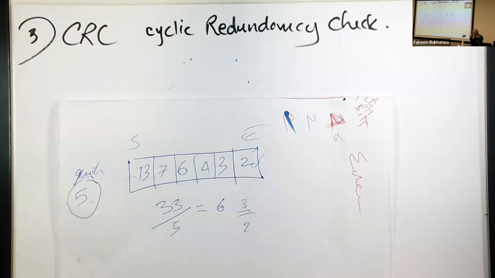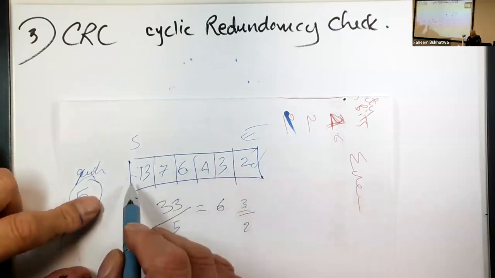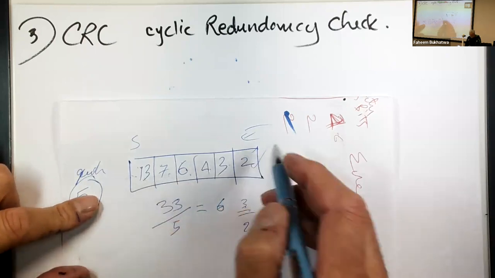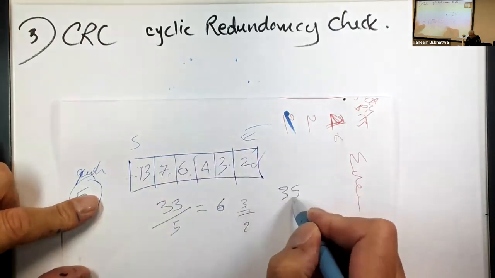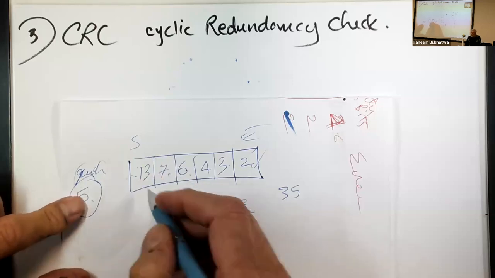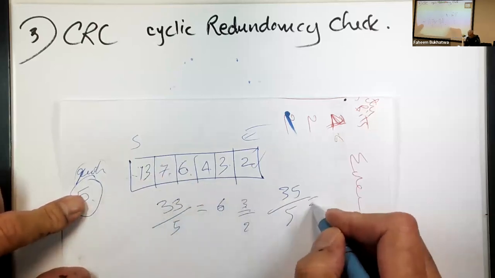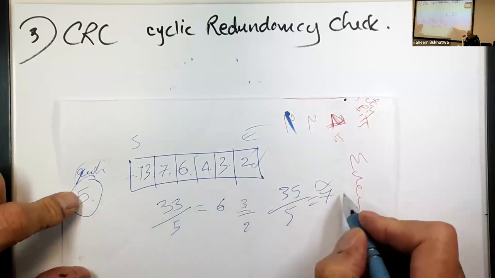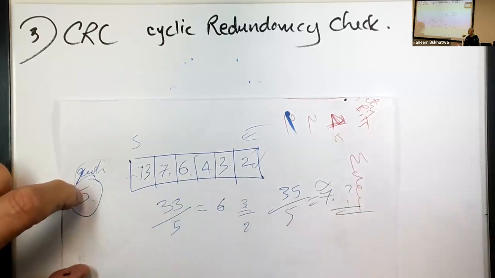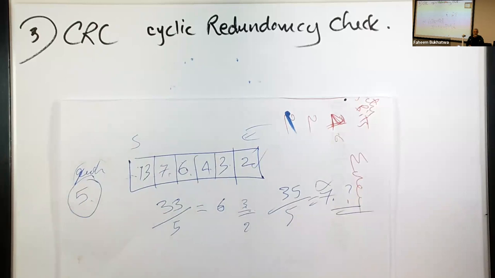So now, let's say the receiver received this frame. So this is now the extra redundant data that gets sent by CRC. The receiver received this frame and includes all the numbers together and adds them up. So 13 plus 7, 6, 4, 2, it's 35. Divided by this agreed number that both sides have, divided by 5 equals 7. We're not interested in the 7, we're interested in the remainder 0. It says then there's no error.